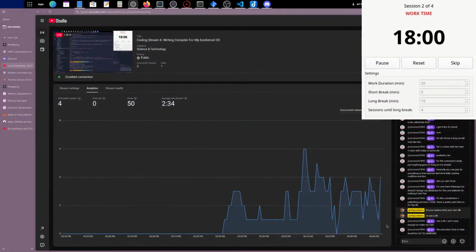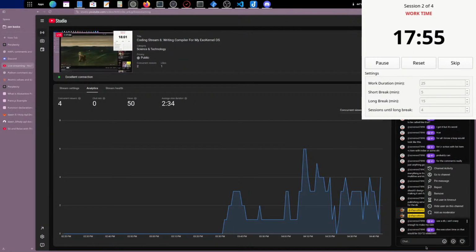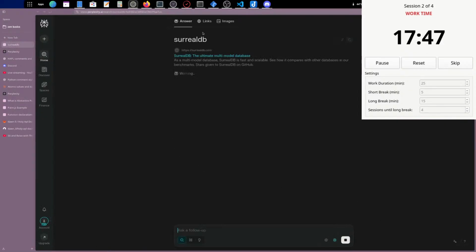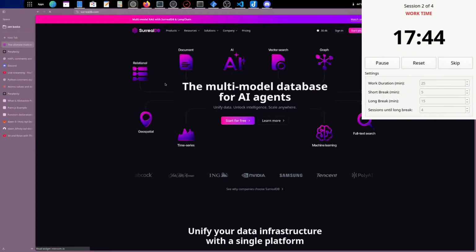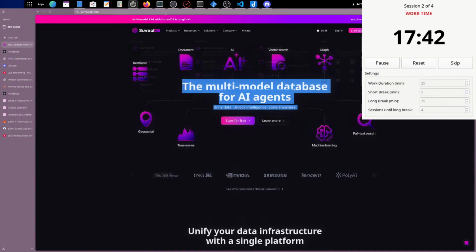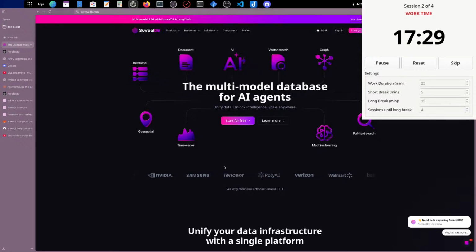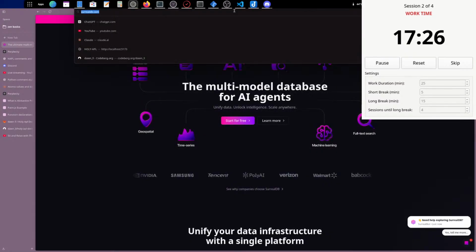I gotta sleep actually. I'm kind of sleepy right now. Using my own UserDB isn't crazy. You could use SerialDB. So you could use that, guys. It's kind of cool. If you want some free database, you could just use it. By the way, this thing is kind of cool. I'm following it for two years now. It also has its own cloud, but you could just use MongoDB as well.